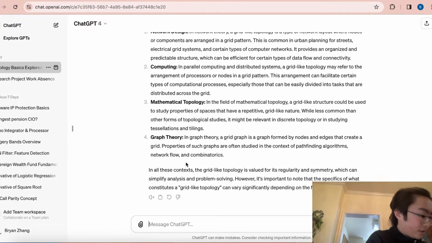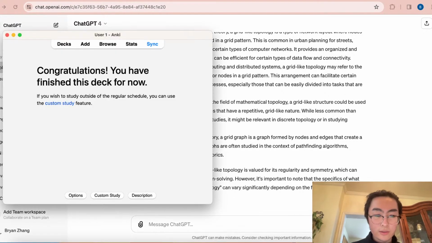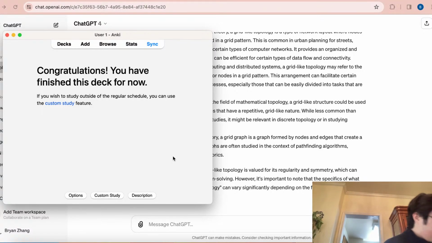How is time series data grid-like? Is it just because you're going one by one by one by one? I'm not too sure, but I think what I'll do is move on to the section on the convolution operation. Okay.